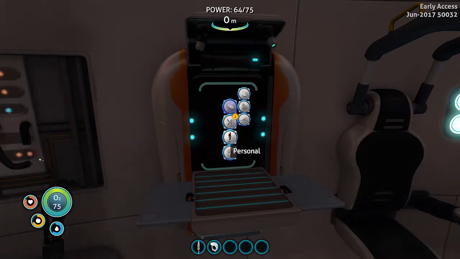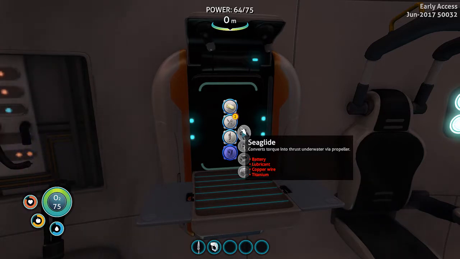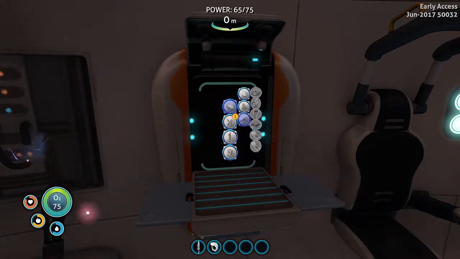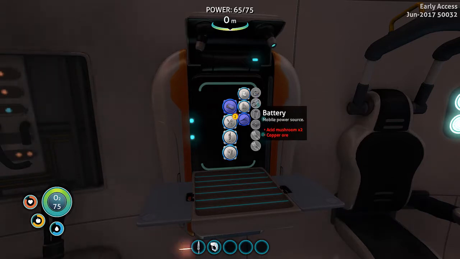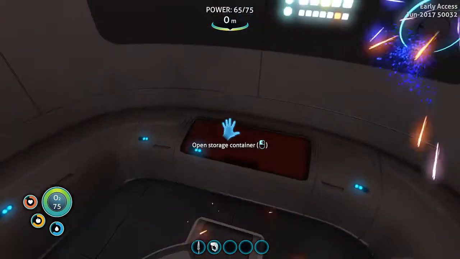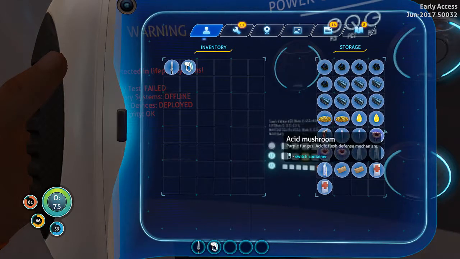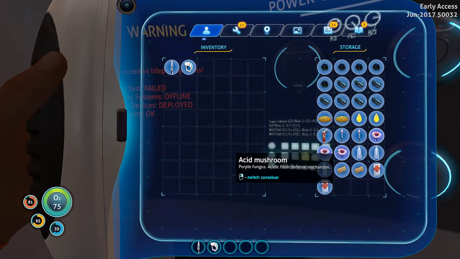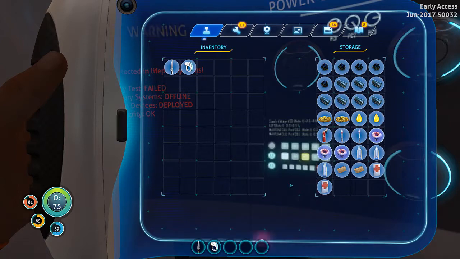Alright, let's see here. Titanium we have, lubricant we have, copper wire, which you probably make from copper, and battery, which we already made, so we know that's in here. Two copper for the copper wire, one copper for the battery. So we need three copper and two acid mushrooms, and we have the rest. And actually, I do believe we still have acid mushrooms. I don't know if they spoil. They haven't so far, otherwise it would say old or rotten or something in the title. That's good. No copper. Lubricant is here. Very nice. So, three copper.